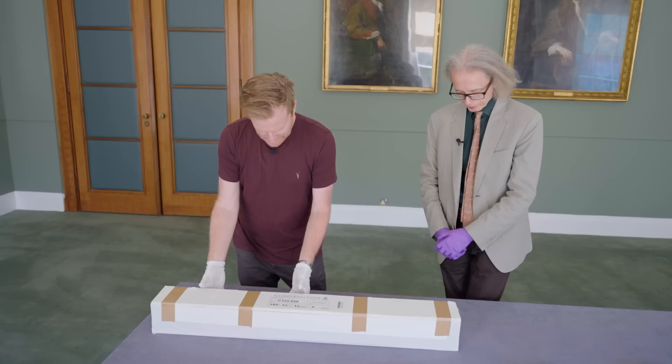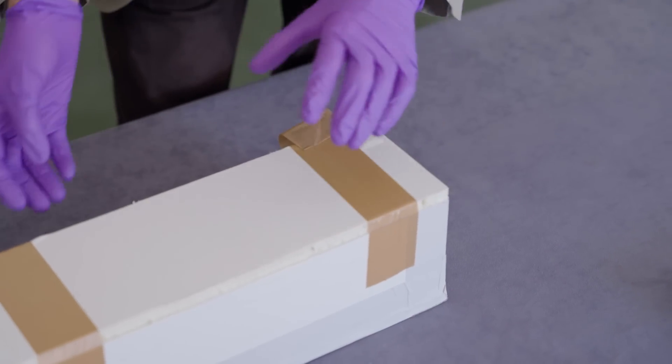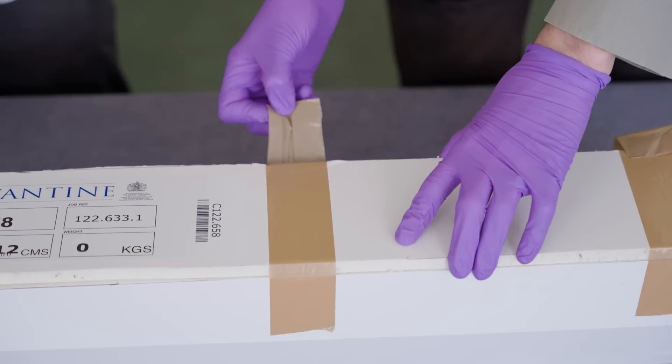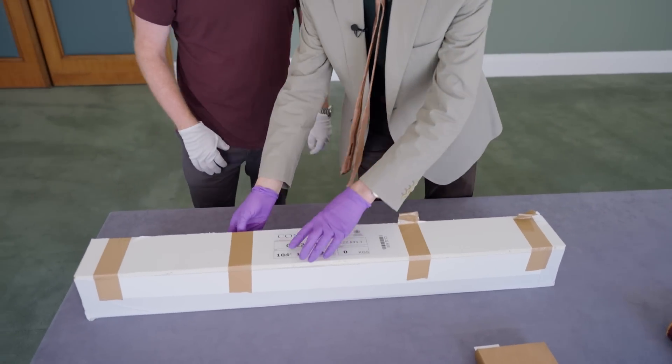Exactly right. This instrument has been on loan for quite a long time, and we've retrieved it for a special exhibition. This is just a temporary box that you transported in? It is, yep — me riding in a van with this object. Were you holding it in the van? No, it was packed tight so it couldn't move, and I was holding my breath. Keith actually hasn't checked yet that it's made the trip intact. Fingers crossed.